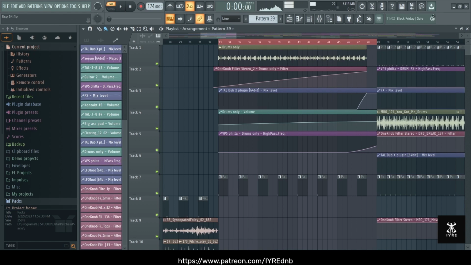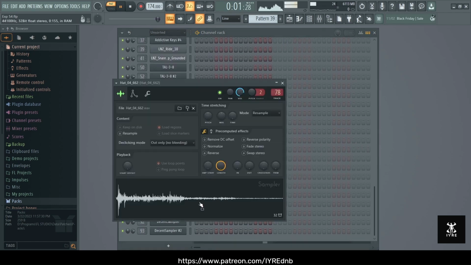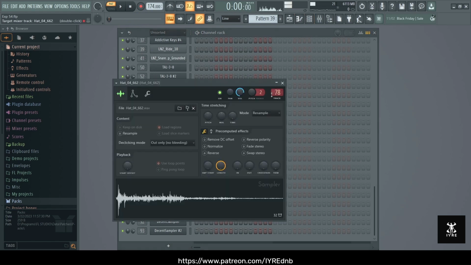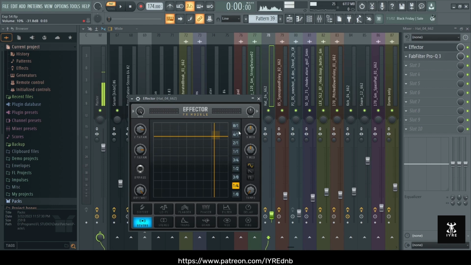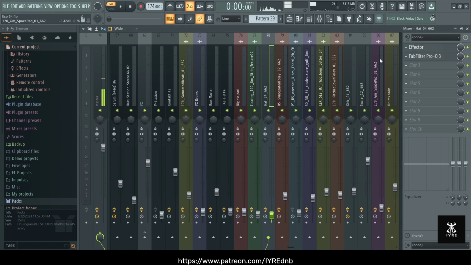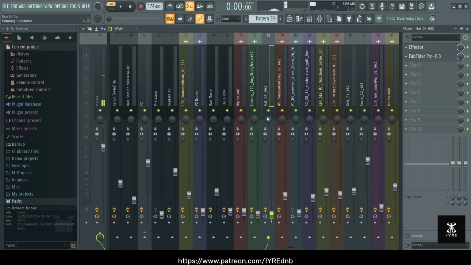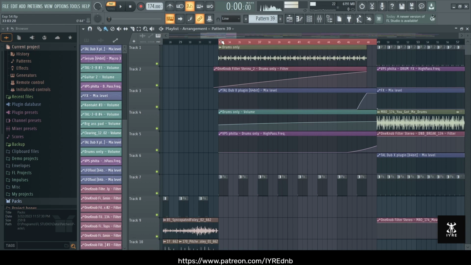And what the hell is this? Let's see what this is. Oh yeah, just a hat with a load of reverb, if I'm not mistaken. Yeah, the effector is being used to provide a lot of reverb to that, and then I've got rid of the unwanted low end, and that's being played as well, and all these together.